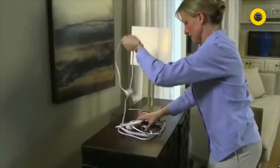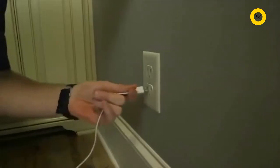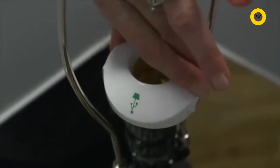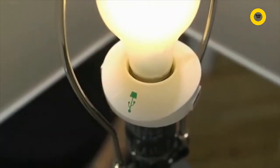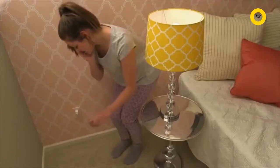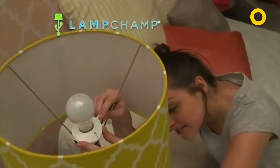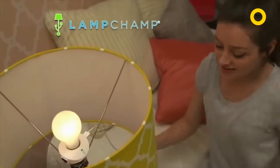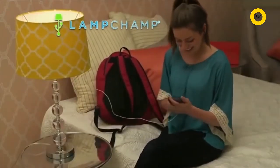With Lamp Champ, you won't grumble, stumble, or fumble with that extension cord charger jumble nightmare. And you won't be left hanging, hunting for that adapter you can never find when you need it. It's so easy and installs in seconds — first Lamp Champ, then the bulb screws into the built-in socket. No more furniture moved, no more hunting for adapters. Why use standard chargers that make you bend and stoop and crouch just to make a call? Lamp Champ makes it fast and easy to charge and still use your device in any room in your home. And in the morning, it's charged and ready to go.